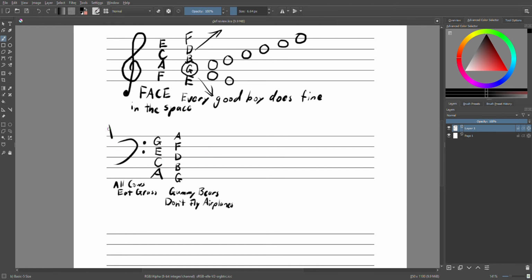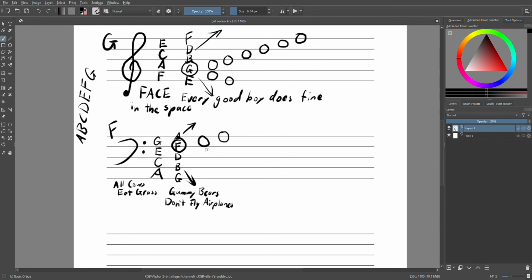Remember, this is the F clef. We got the G clef and we have the F clef because these two dots go around F. So here's F. Remember, if we go this way, we go forward in the alphabet. This way, we go backwards. And if you want to, sometimes you can just write the whole alphabet, especially if you're not used to doing it backwards. So you can use that as a reference. So F, we go forward in the alphabet, is G. Then when we hit G, we start back over at A. Then we go backwards.